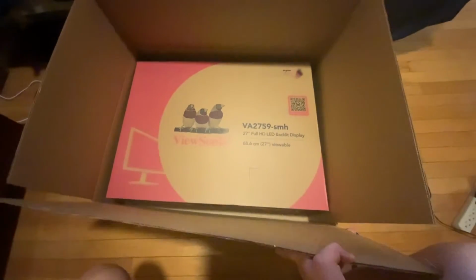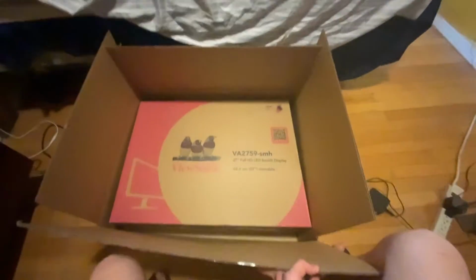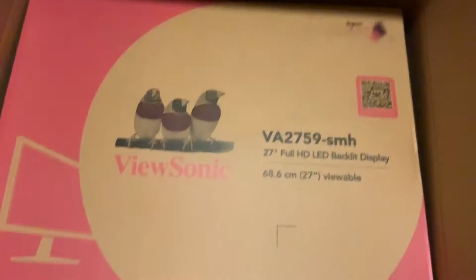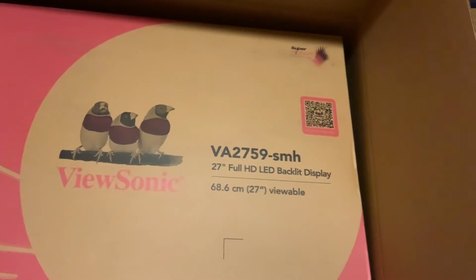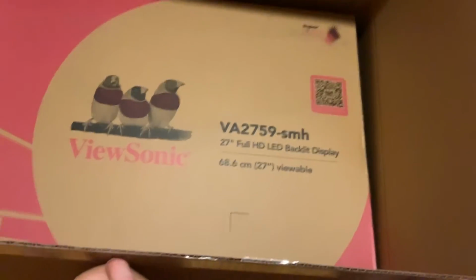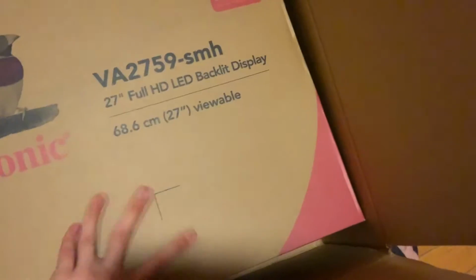Come on. This is a ViewSonic 27-inch HD LED monitor. It is 27 inch. I know. This isn't probably the best monitor out there, but I mean, I'm on a budget. But in the future, I'm eventually gonna get a 4K monitor. So here's the box right now. Basically, I'm gonna turn off the camera so I can lift this.